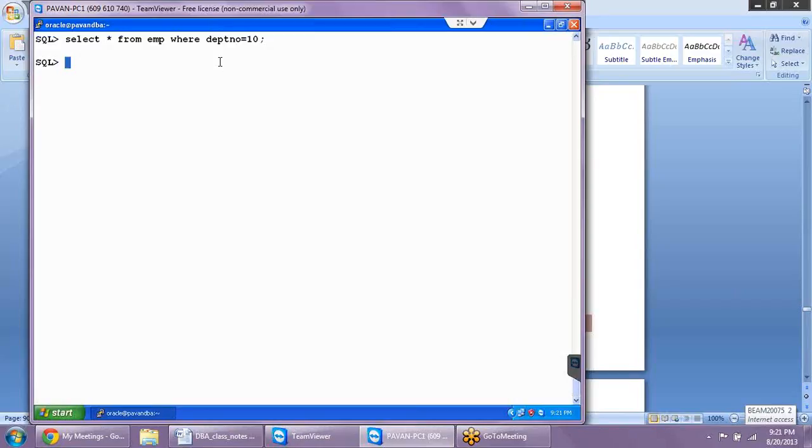So for example, it is something like this. Let's say you want to retrieve the information of savings account in a bank, but bank people are saying you can't retrieve savings account. Instead, you can retrieve current account. Suppose you don't have a current account at all, then why would you be using the current account column at all? So it is something like that.